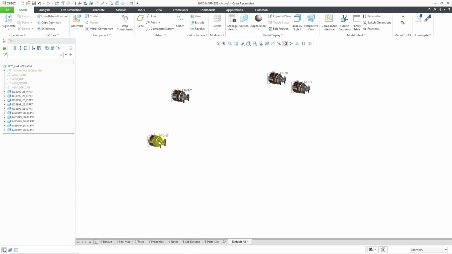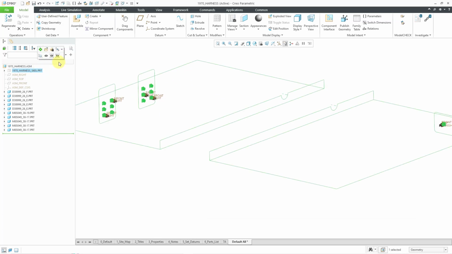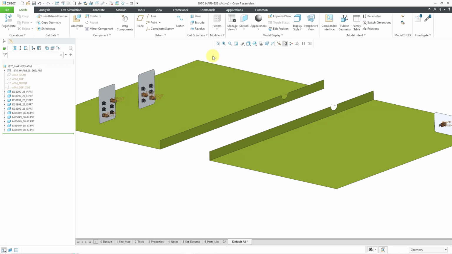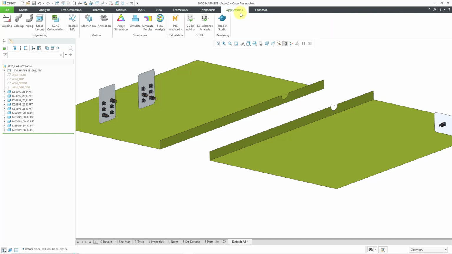So in that way, I've added in my 4 backshells for the E-size connectors, and over on the side there is the other one. Let's bring back the visibility of the skeleton model and turn off our datum plane display. So now I've got all my different connectors in here. Let's go to cabling mode. I'll go to the applications command and then cabling.